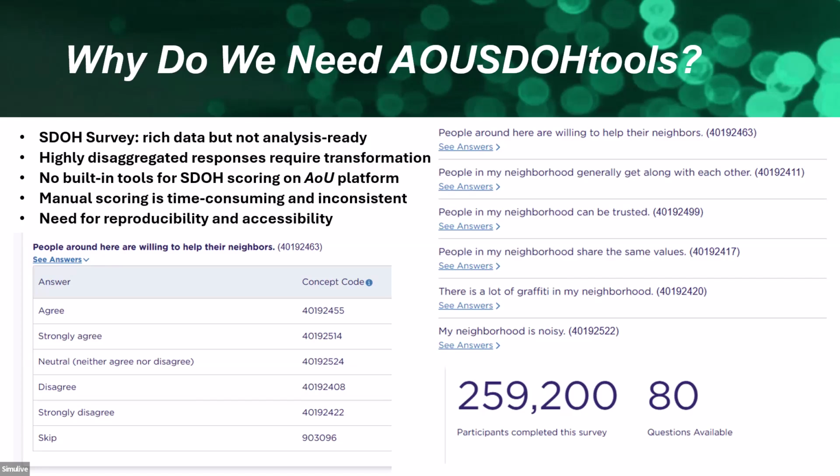So here's the issue. The SDOH survey collects detailed information on things like housing, education, stress, social support, all these factors that affect health but aren't clinical. That's great, but the raw data is so messy. It's spread across many rows per person, there's no built-in scoring system, and if you want to use these variables for modeling, you need to clean and compute everything manually. We ran into these challenges ourselves and realized there should be a better way. So we built this package to take care of that: clean, consistent, and reproducible.